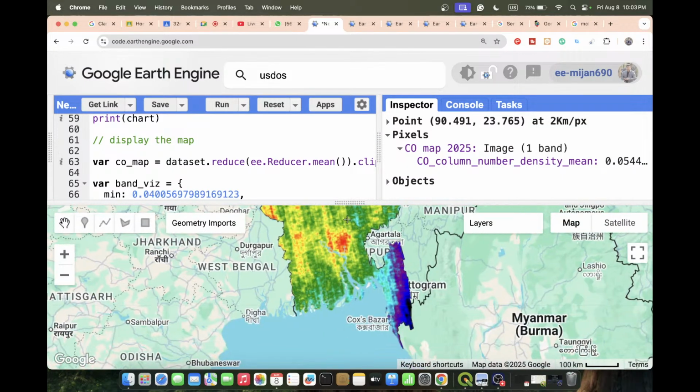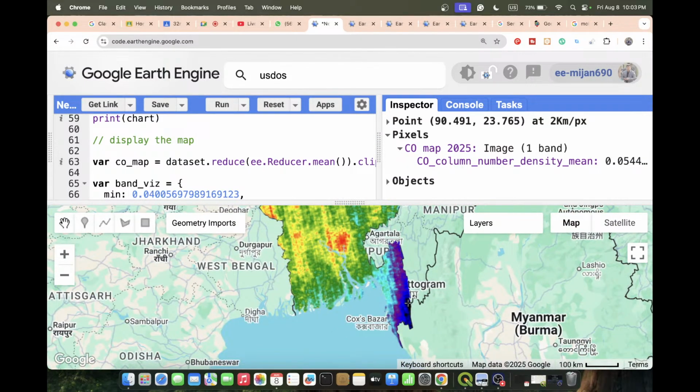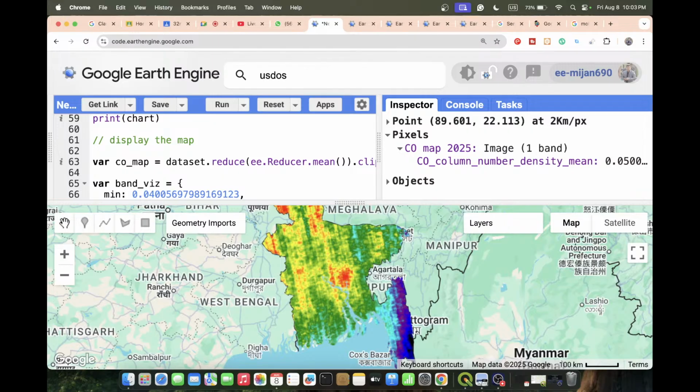Or if you check this type of place, it shows the low density of carbon monoxide. We find 0.03 at this place, and 0.043 for this coordinate.